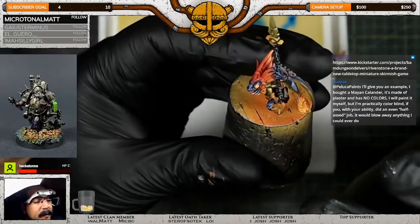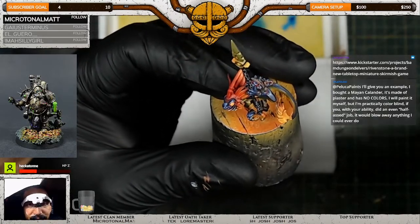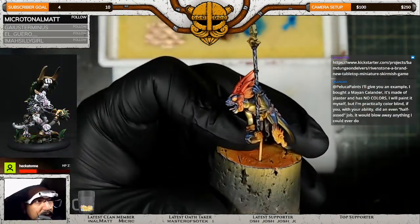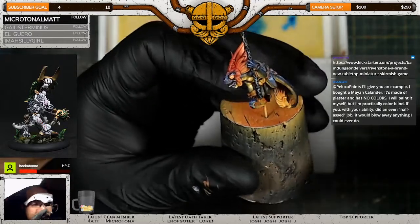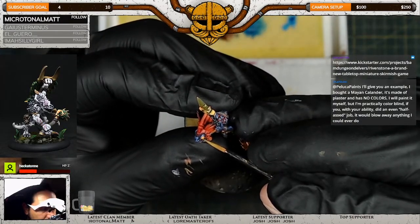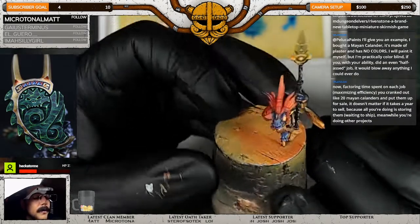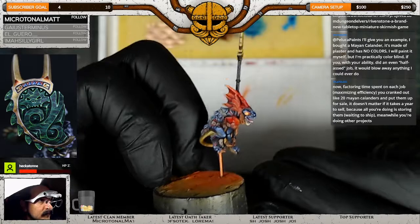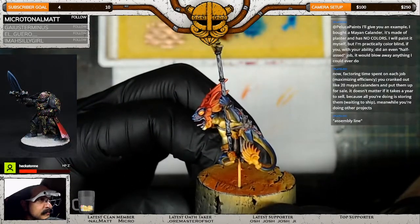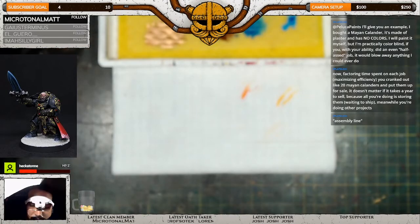And every time I do a new layer, I'm always trying to cover less surface. When you cover less and less surface, that is how you sell that kind of glow effect on the eye. There we go. I think that's done. Look at that. Glowing eye. So now we're gonna go with an even brighter yellow.